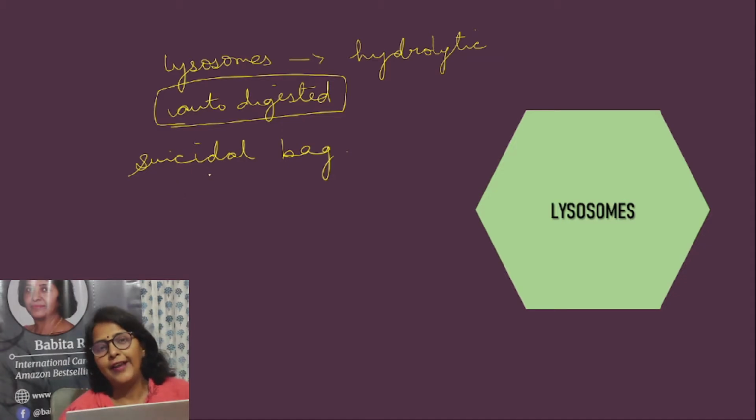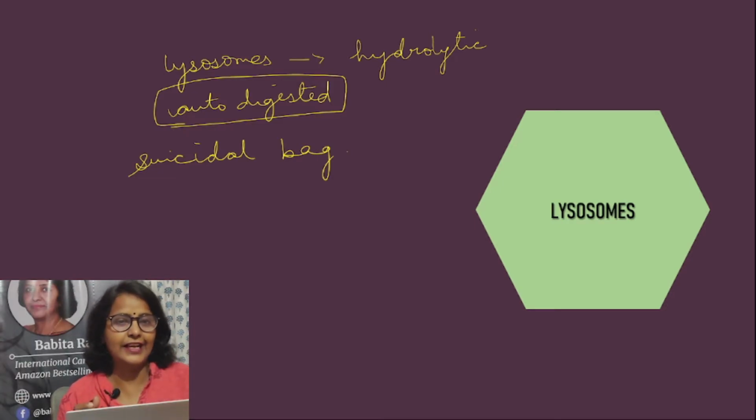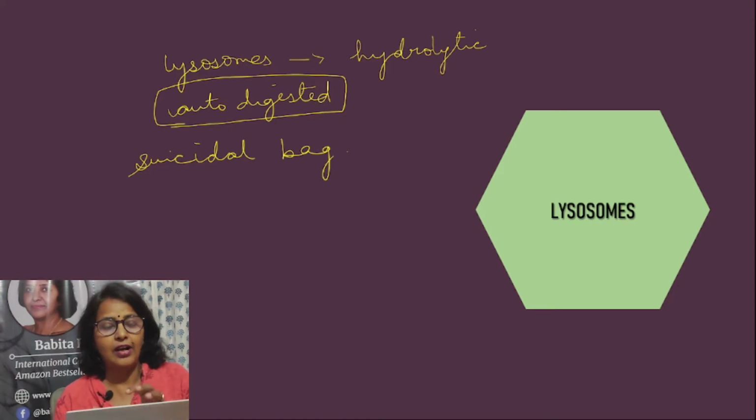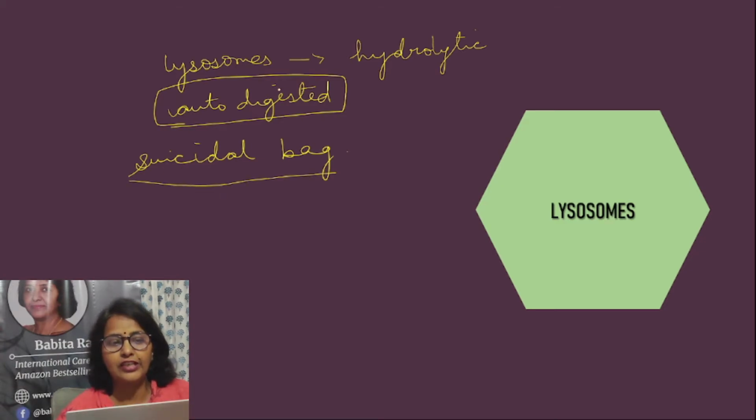So, why is lysosome known as suicidal bag? A very common question. Why? Because when it is trying to digest the damaged cells or organelles present inside the cell, what happens? It bursts to release the hydrolytic enzymes. In the process, its membrane is also digested by the enzymes which are released by the lysosome. So, that is why we call it suicidal bag, because it is also digested in the process.